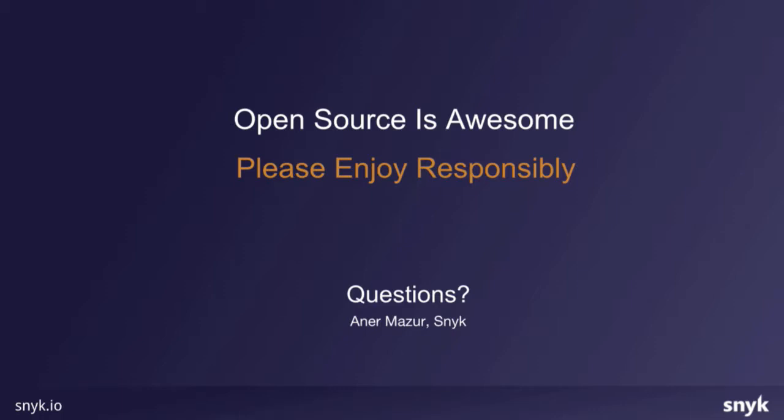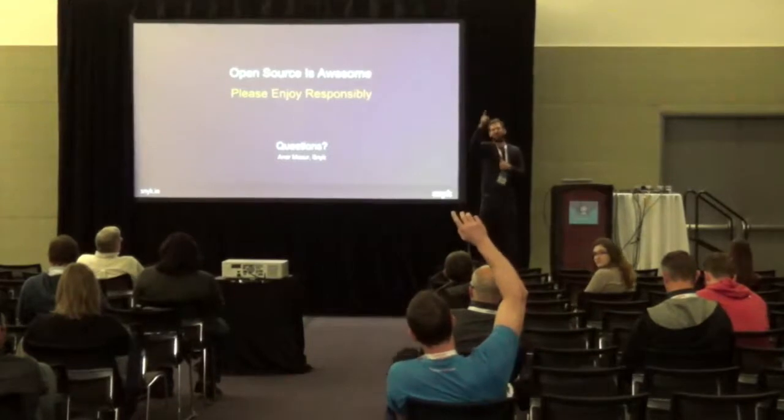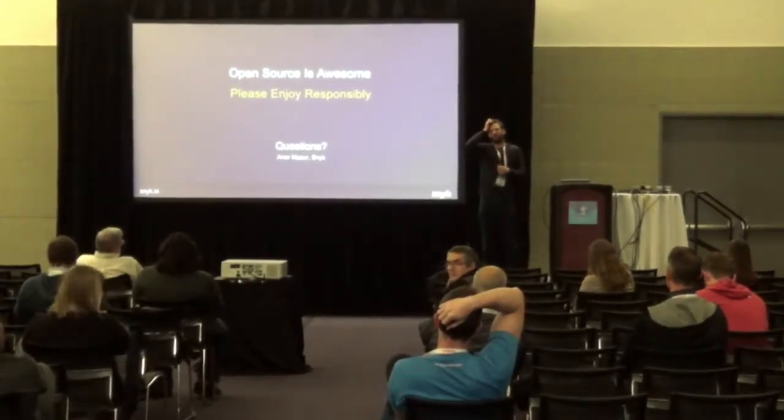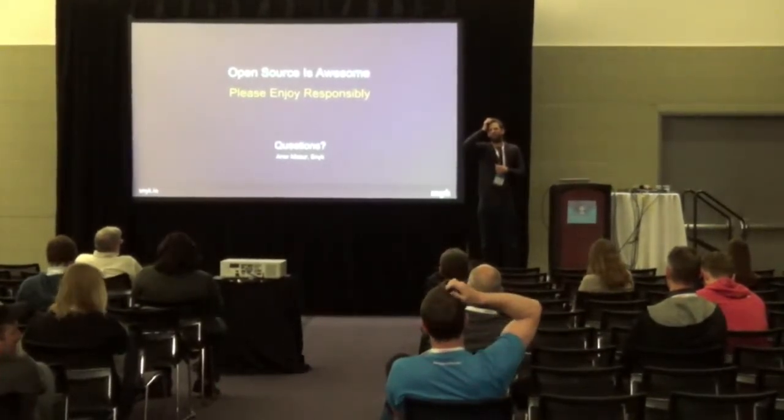Any questions? That build pack — presumably it's online managed. If I'm running on-prem, how is it going to retrieve patches? Great question. We also have an on-prem registry of patches that we can maintain, so it could work on-prem too. We're also looking at multipacks — adding patching as another build pack as part of the multipack. Today we have it as either stored on AWS with all the patches or we can provide an online registry for it.